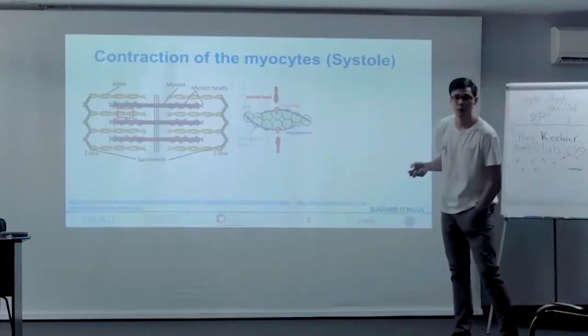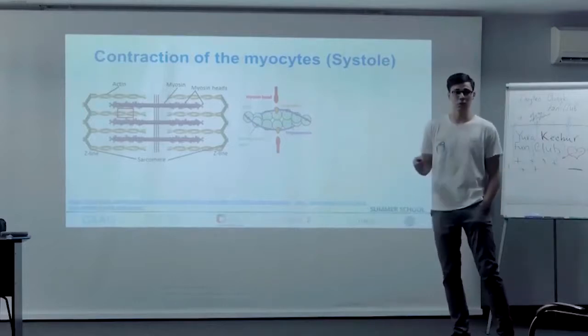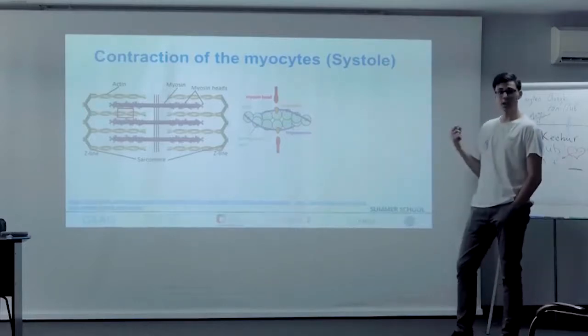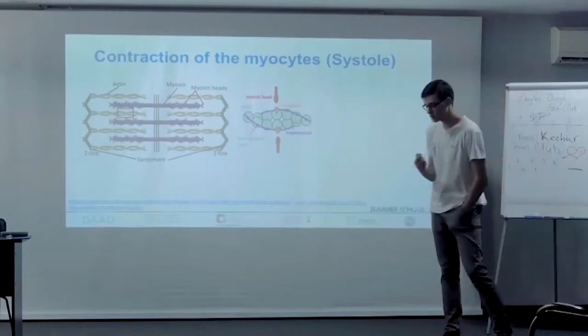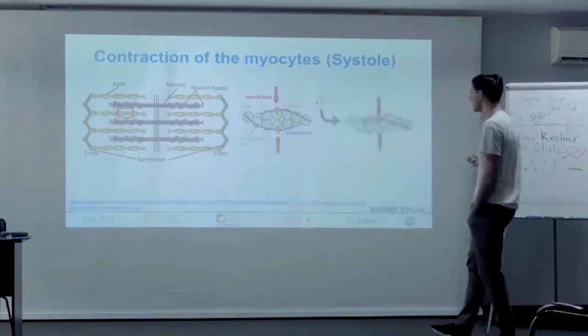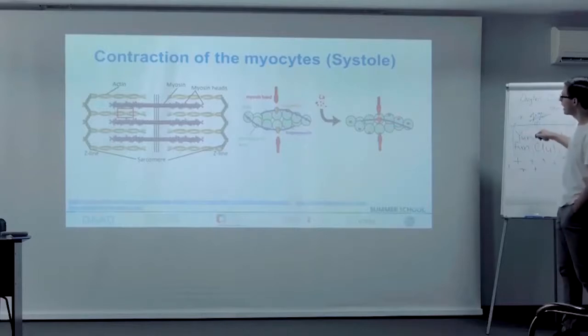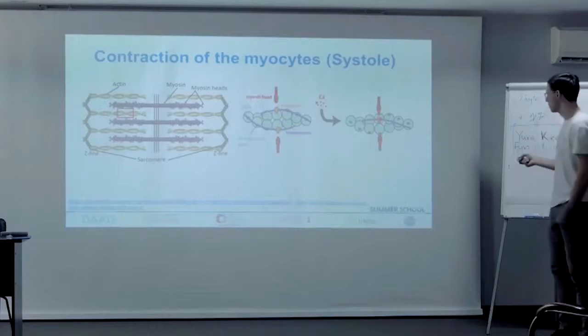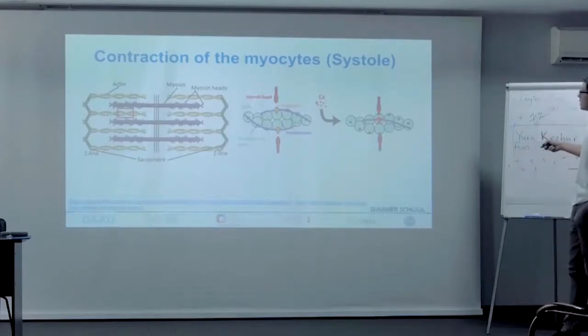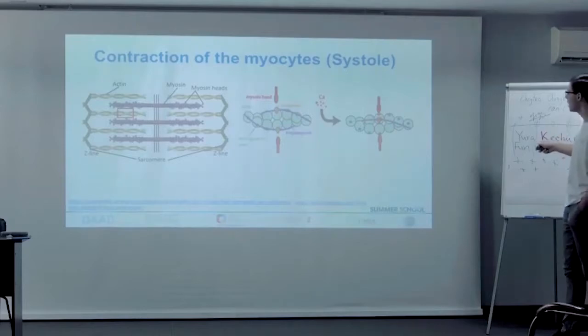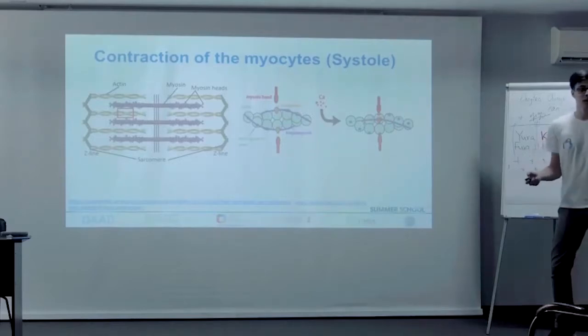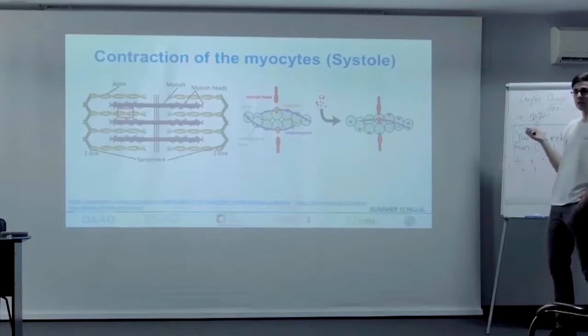But if we increase the concentration of calcium inside of the cytoplasm, if this calcium-induced calcium release works, and this calcium goes out, and we will have a lot of calcium in the cytoplasm, this calcium will bind to this troponin C, and this troponin C and this tropomyosin will relocate into the groove between these 2 chains. It will just deviate from this into this groove. So this is how these binding sites are now free. This is a great thing because we can make a contraction.